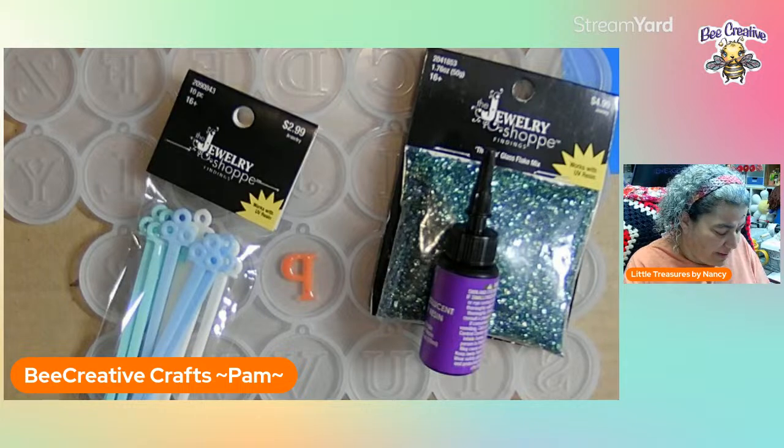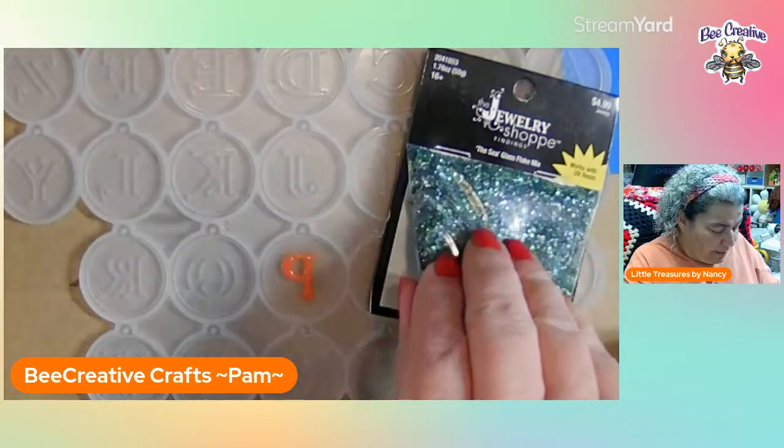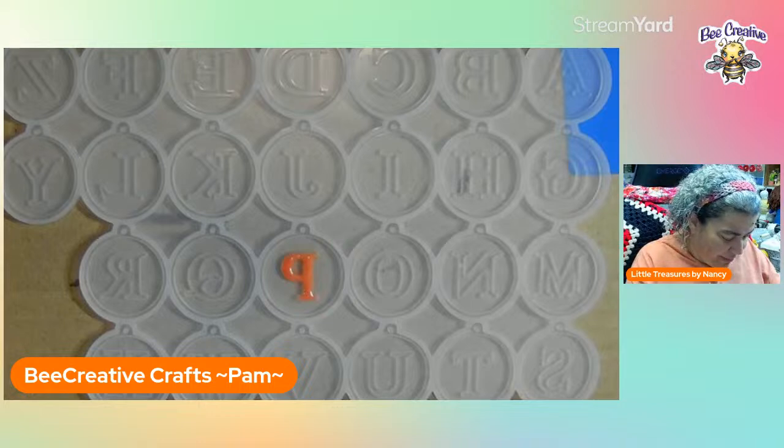This one, because the flower is yellow, it doesn't pop out as much as the white flower. Okay. So, what I'm going to do, I need to pop this out and cure it from the other side, too.